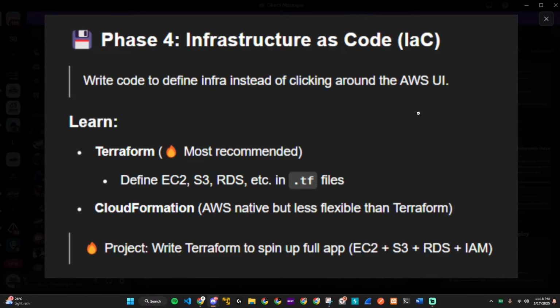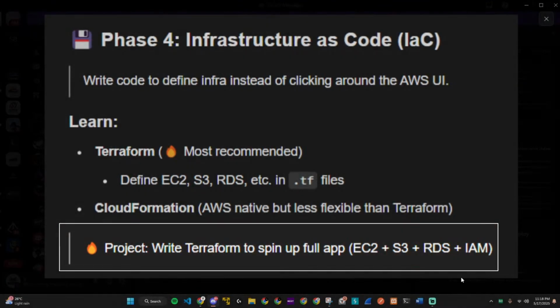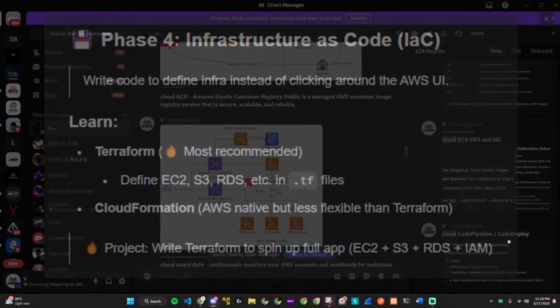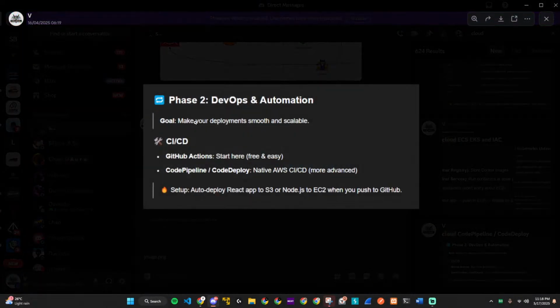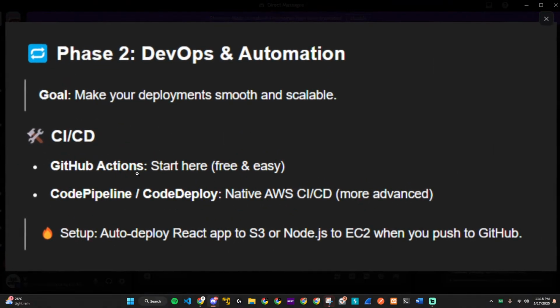This is an interesting challenge. Can use this. CodePipeline, CI/CD, GitHub Actions, CI, deploy. This is a CD. So advanced native CI, AWS CI/CD, advanced. Node.js to EC2 when you push. Yep.